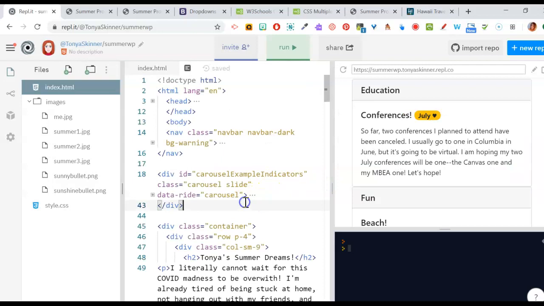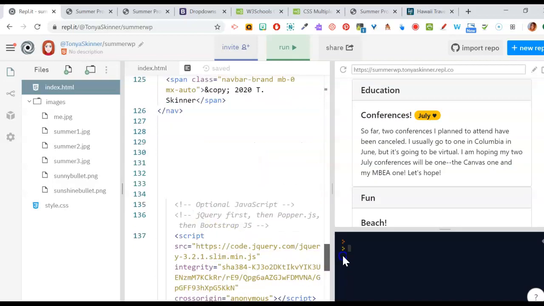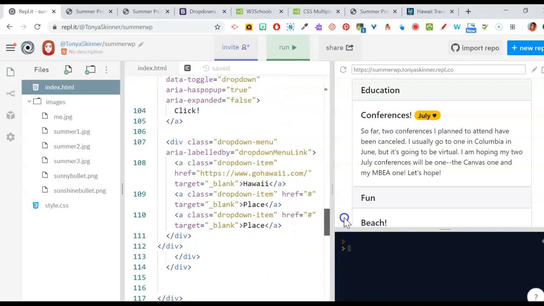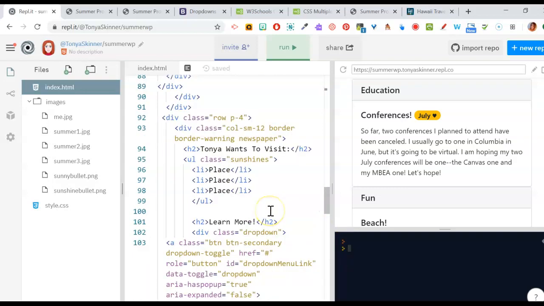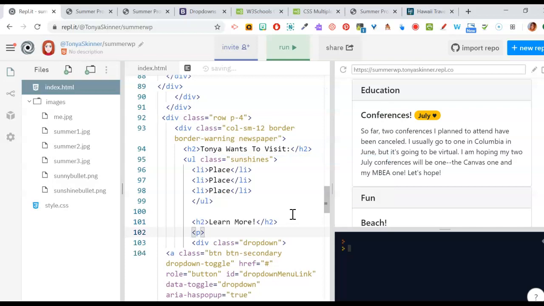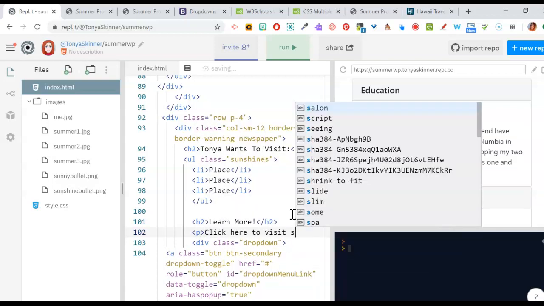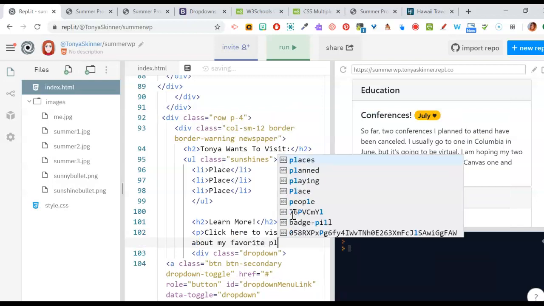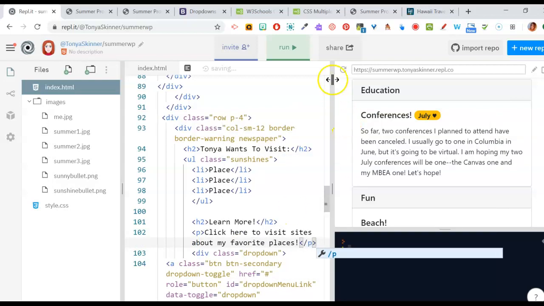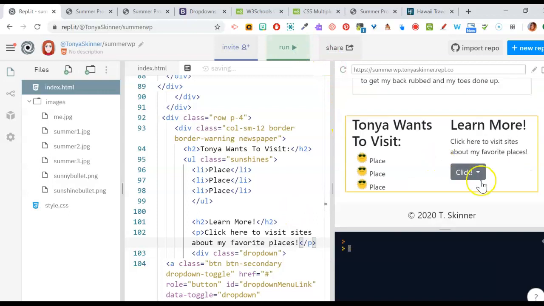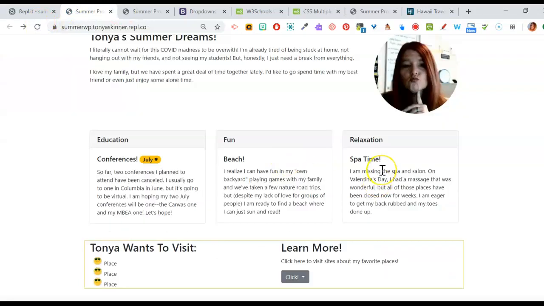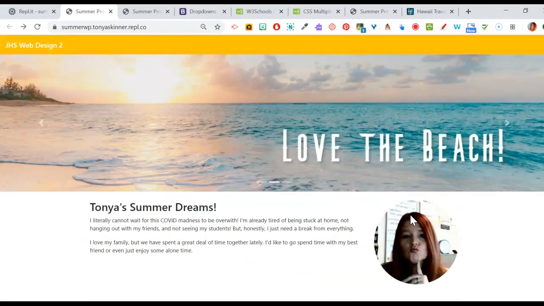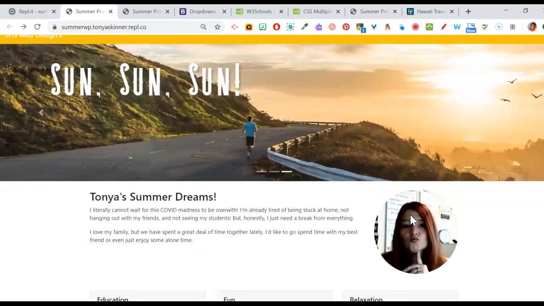So in your instructions, I do have that you're going to put just a little paragraph to introduce that list, which is going to be important because there's not really an easy way to even up those columns. So underneath my learn more, I'm going to go ahead and put a little paragraph that's like, click here to visit sites about my favorite places. Maybe that's enough, and if not, we'll add some more. All right, there we go. So that works out fine there in that view. Let's go out here and see how it works here. Yeah, so that's looking good now. That column gap seems to be fine. There we go. So this is basically the gist of what you need to do to complete this project.